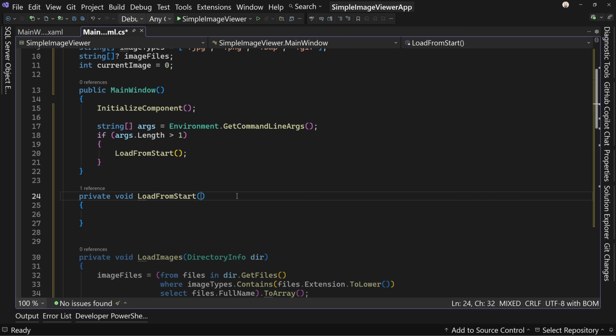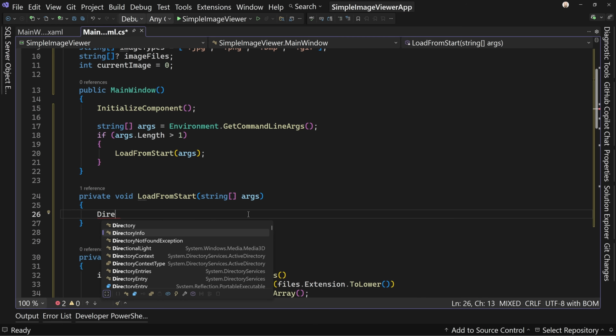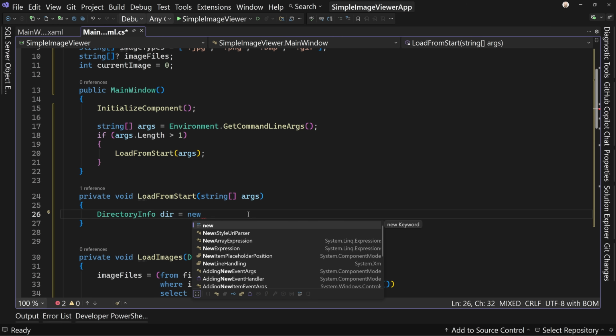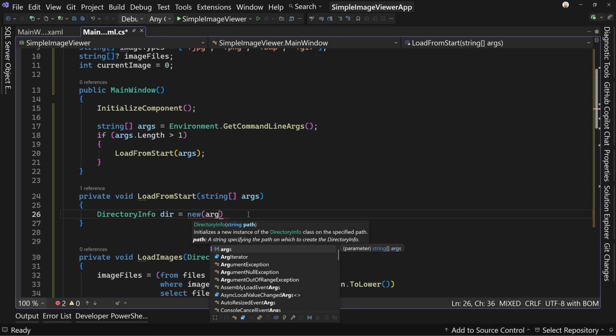And we should pass in the string array args. Okay, so let's do that here. All right, now we have this method. What we're going to say is DirectoryInfo dir equals new, and then we can pass in args.